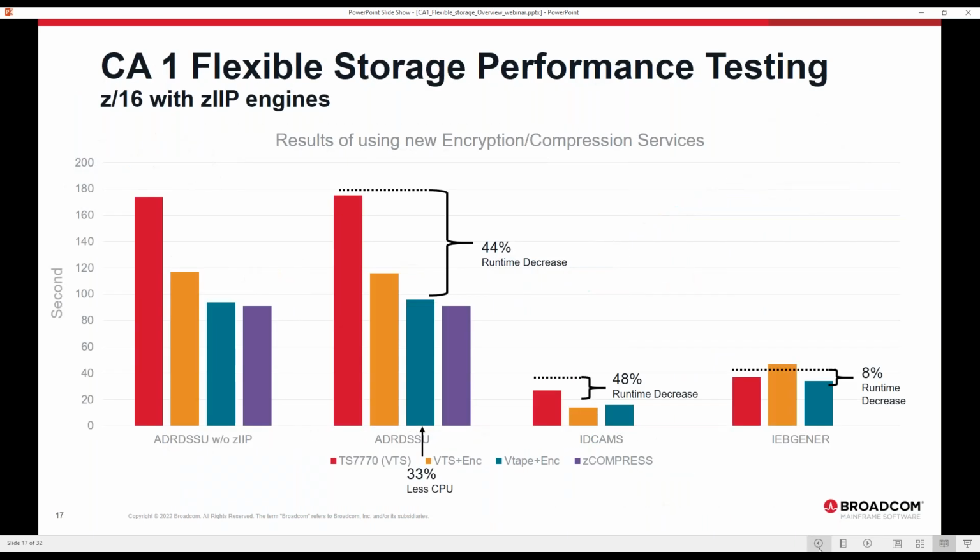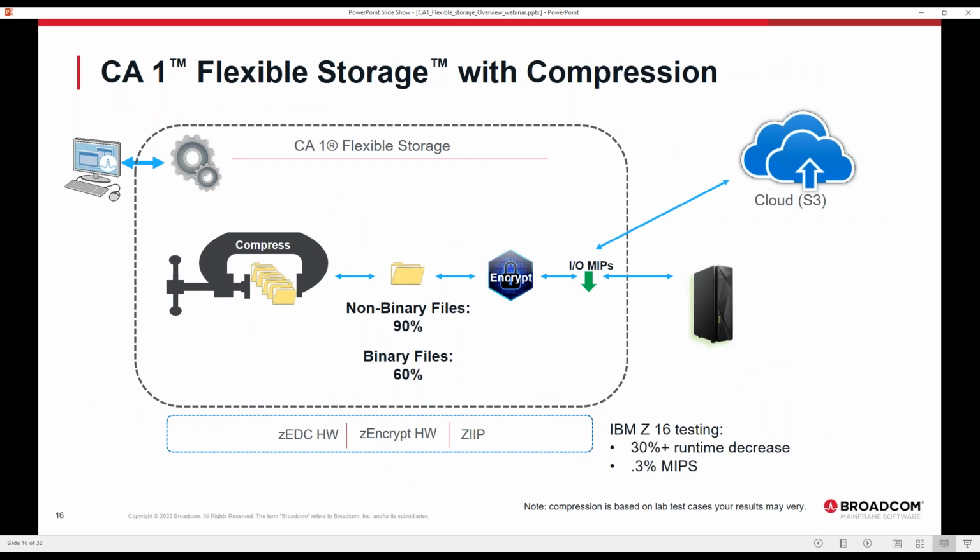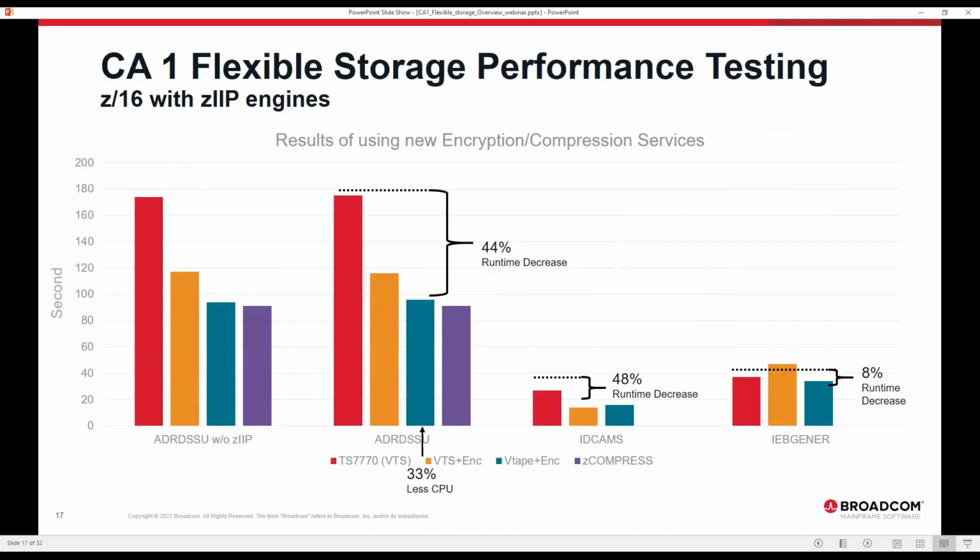But no, the big difference, just keep in mind, if you're not with the z15 or 16 where the chips are on board and so forth, we still support the cards and so forth. And if you do not have either of those, then CA1 does have its own built-in compression algorithms as well. Yep. Yeah, so we can support compression and encryption if you're on older hardware. It just uses a little bit more processing versus offloading it to the compression and encryption engines that IBM provided. Correct, and there again, it's all on the zIIP.